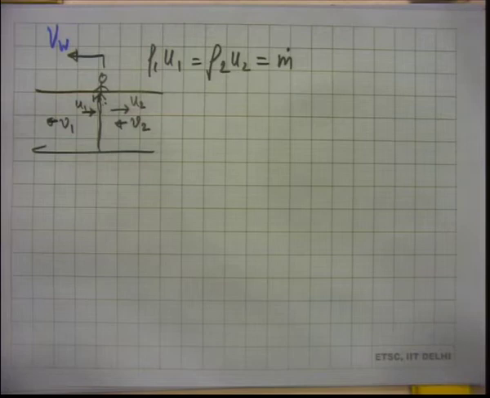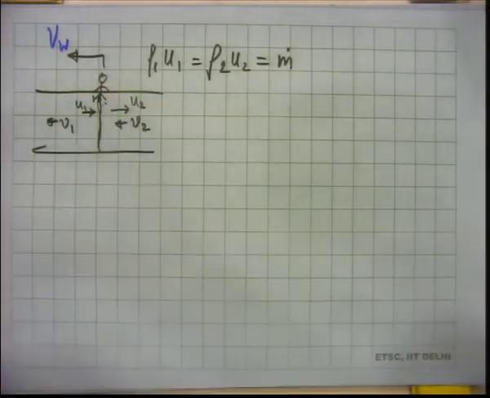If you are sitting on the flame, to you the flame is stationary. In fact, I should not call it a flame, combustion wave. So, if you are sitting on that combustion wave, you will see that the combustion wave is stationary with respect to you, because you are sitting on it, and it will appear that the unburnt gas is moving towards you to get consumed. So that's U1, and then we have also this same sense written for U2. So we are choosing these two directions for U1 and U2.